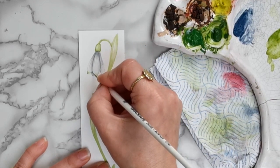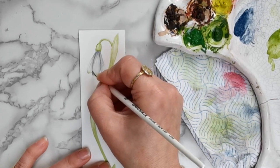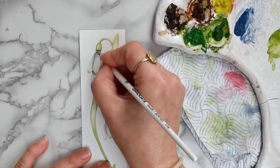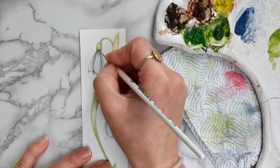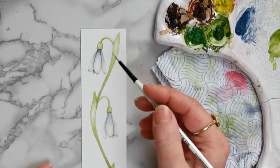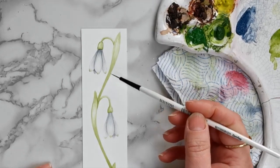And that little one behind, just put a few darker lines in there so the contrast between that back petal and this front petal is more. And just pick out where the green cap is. It'd be a bit darker up there. Just put a few more fine lines in there. So hopefully you can see the difference that that's made. It's a tiny amount of paint, but if you compare that flower to that one, suddenly it's got a bit more life to it.